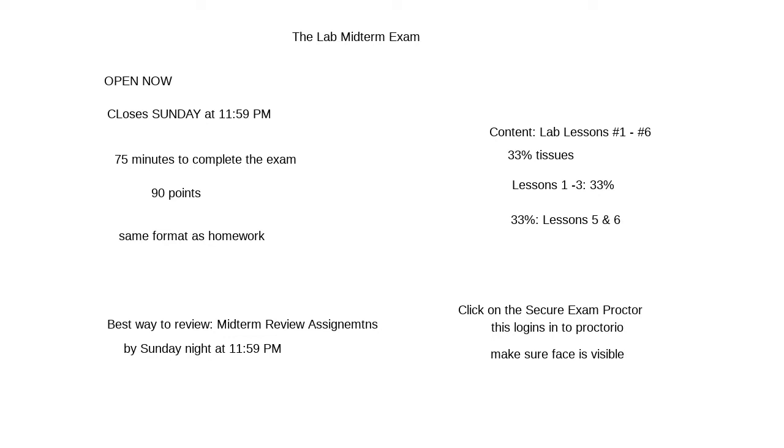The one other thing I'll add to our list here: if you have trouble during the exam, contact Proctorio. I can't get you back into your exam. Only Proctorio can get you back into the exam that you're working on. So contact them first. I'm pretty sure I put in that folder a link that says help me Proctorio. It'll take you to their website. Start a live chat right away. They'll get you back into that exam and you can keep working on it. If they can't solve your problem, then get in touch with me.